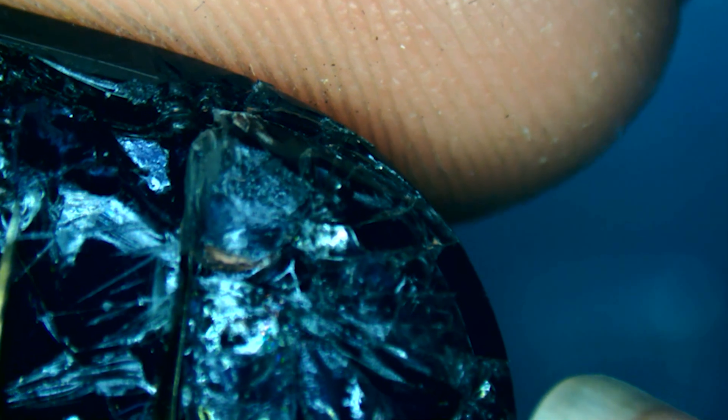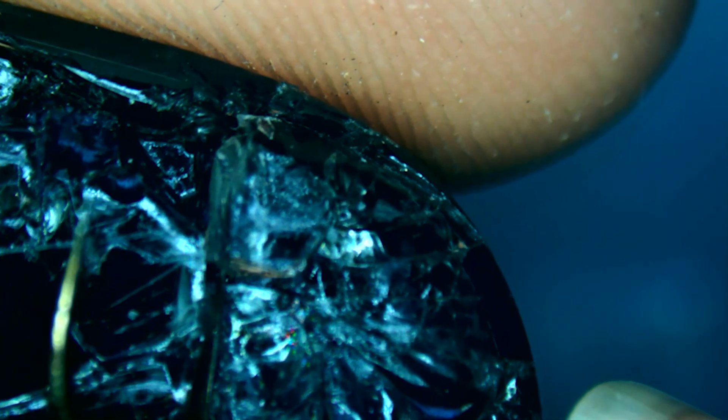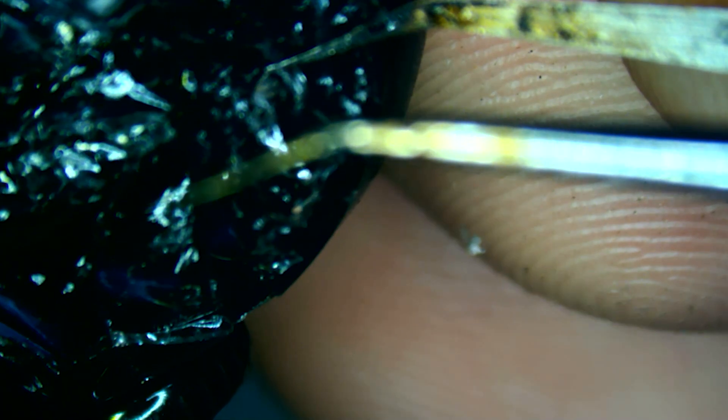Time to remove one of the bigger shards. Got a bit of white stuff under it. Curious what that is. Probably just adhesive. It's definitely delamination in this area. Also getting really close to the area where the pixels are damaged. And the glass is now just flaking off. By the way, I've got the watch screen on this whole time so I can make sure I'm not damaging the display. Now we can carefully uncover the pixel damage area one shard at a time. Nice and slowly. I'm well over half an hour into this watch so far.